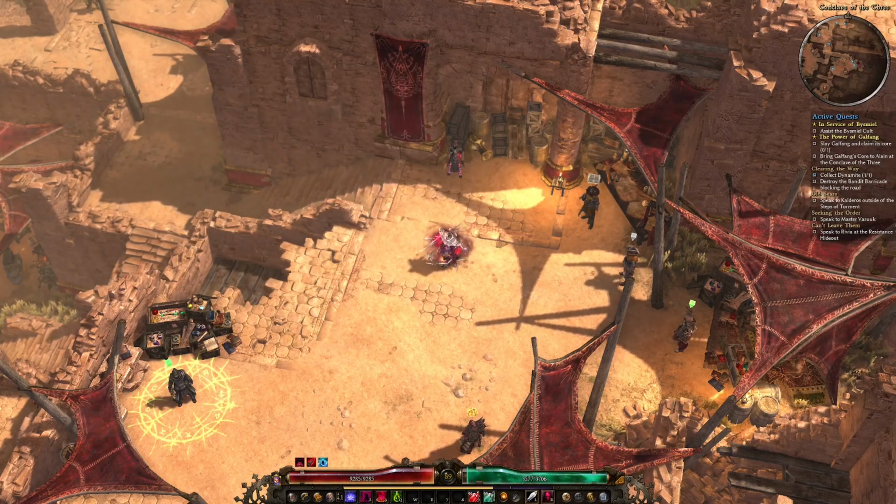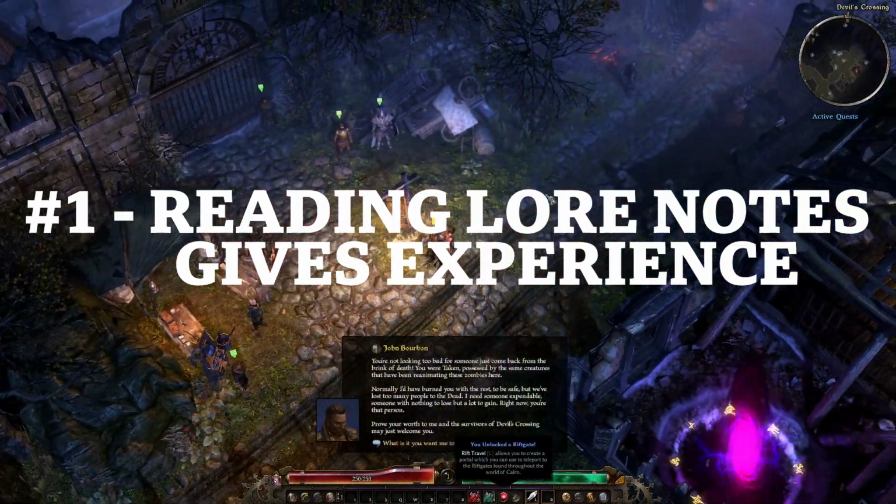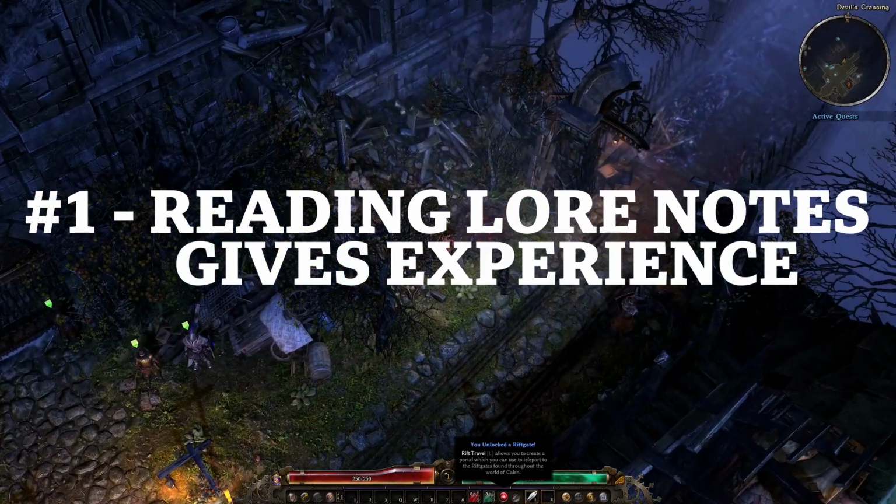10 things you need to know in Grim Dawn. Starting off with number 1. Reading lore notes gives you experience.